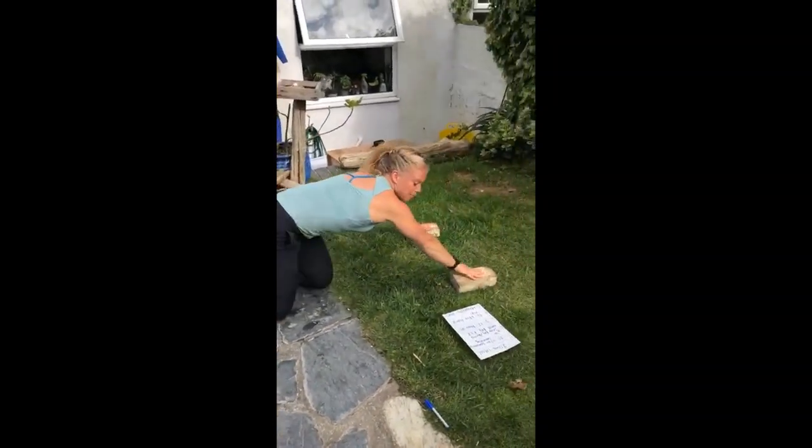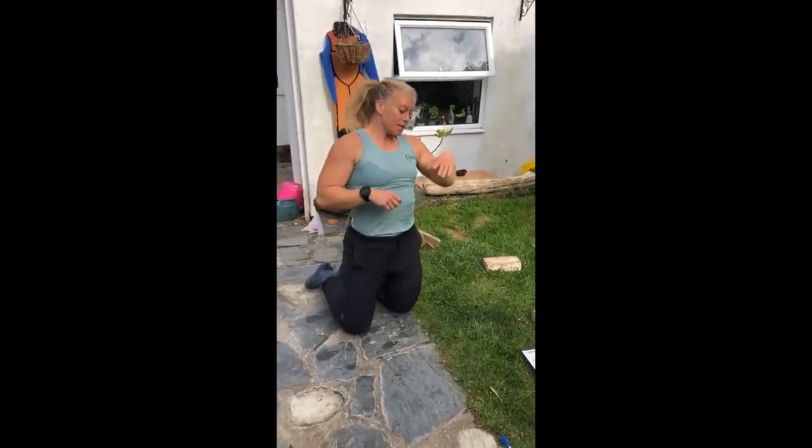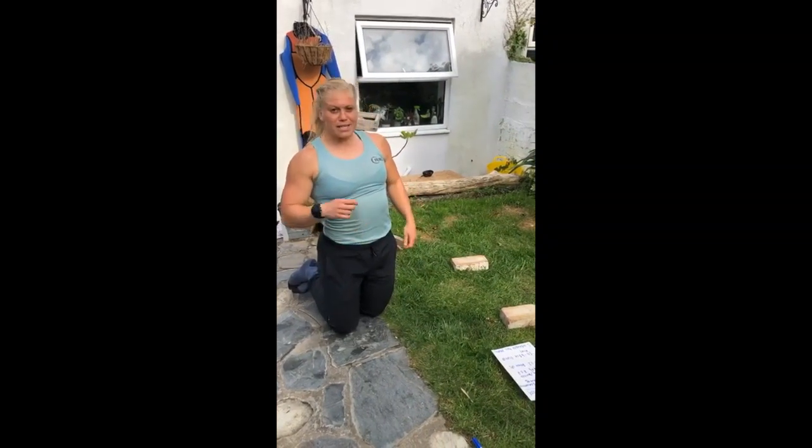And that's going to be between 30 and 40 seconds. So if you find it harder, go for less seconds. If you're finding it a little bit easier or you're just a ninja, then go for the higher seconds.